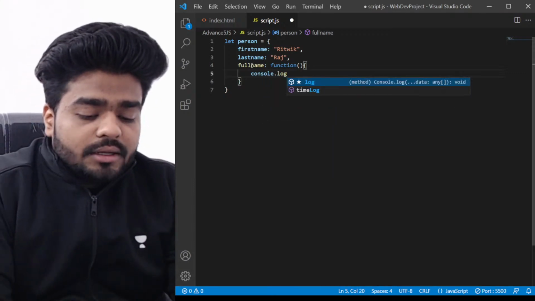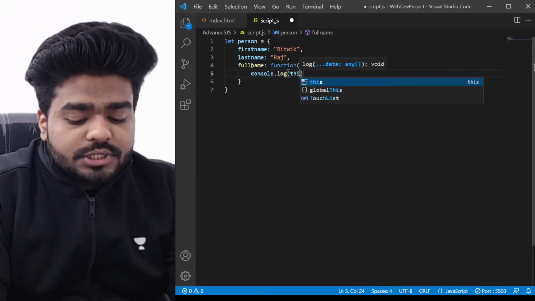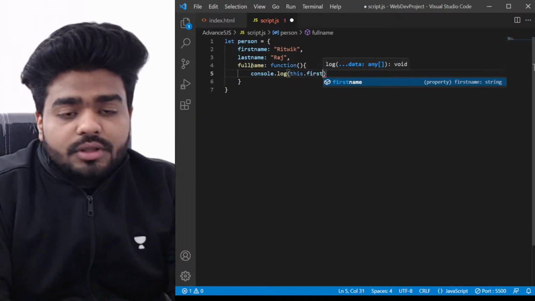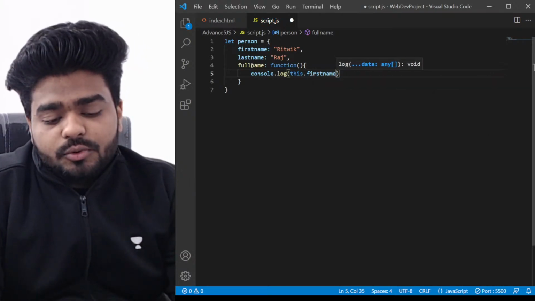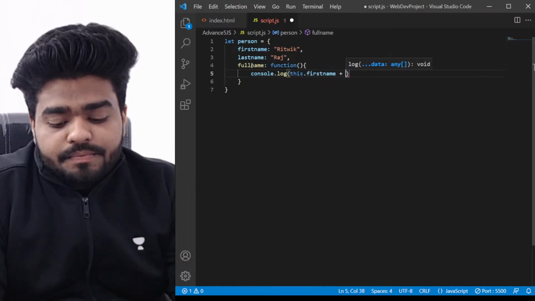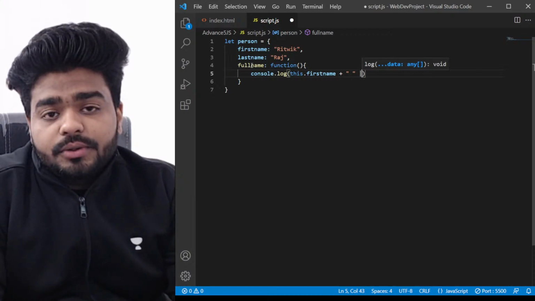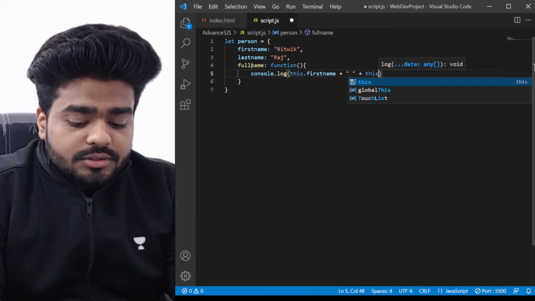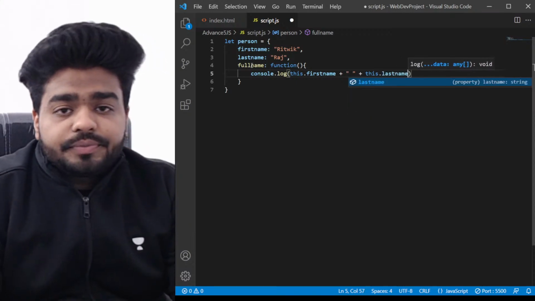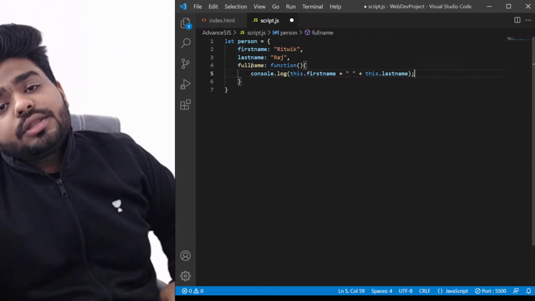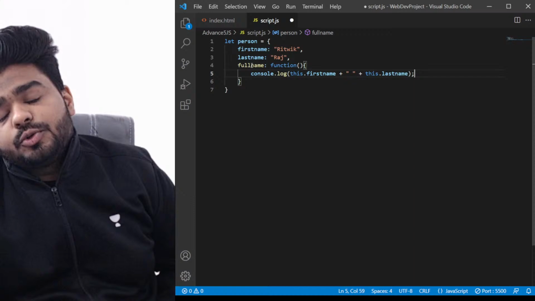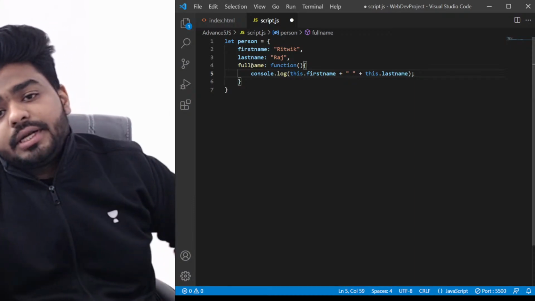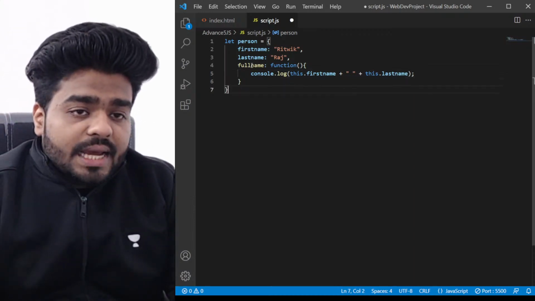What am I writing? console.log, and here I'm going to write the this keyword, because you know the reason why I'm using the this keyword here. These things have been explained to you. So I'm just using a space and going to write this.lastName. Fine. So now I'm using a function fullName where I'm printing first name and last name with that object itself.